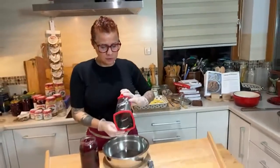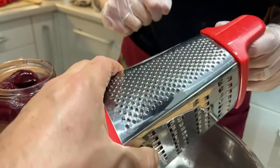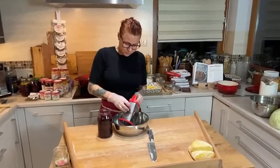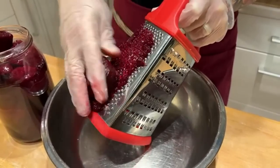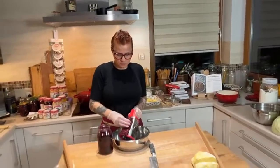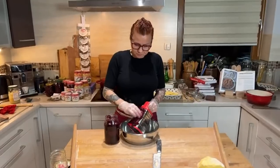And then we're going to use the most dreaded side of the grater, the little tiny guy that takes your fingertips. The knuckle buster, right here, this guy. And if you roasted your beets and peeled them, the next step is to shred them on this side of the shredder. And it just kind of destroys them, doesn't it? Mushes them, yeah. If you have a food processor, there's an attachment for that too. But why, this will just make holes in my gloves anyway. Nothing like a little latex with your beets.